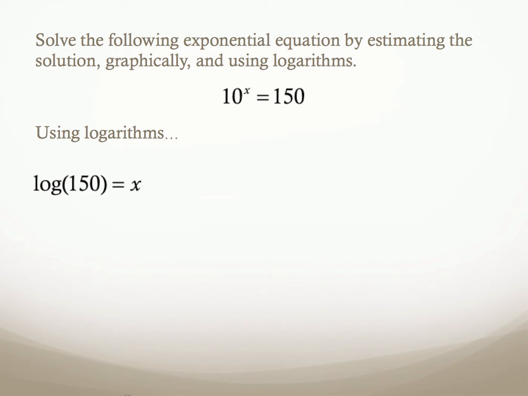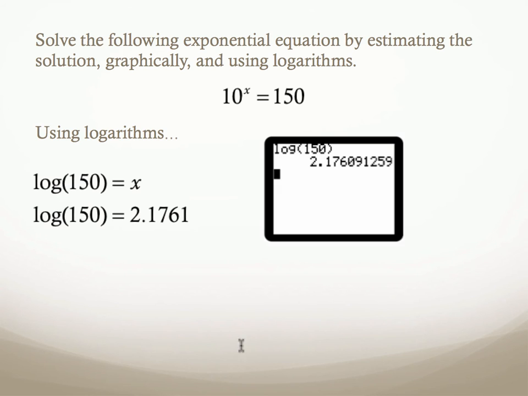Lastly, we want to solve this by using a logarithm. So since it's a base 10 exponential function, we're going to have a base 10 logarithm. Since we have a base 10 logarithm, we could actually use our calculator to do this. So the log of 150 is equal to my exponent x. I just typed in log of 150 into my calculator and got my output.